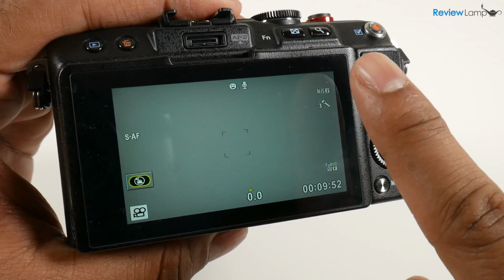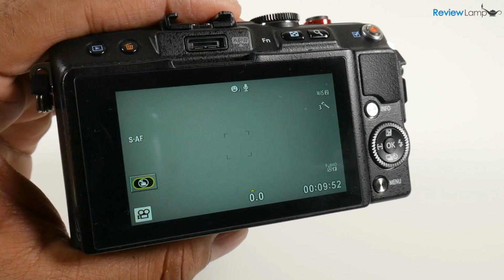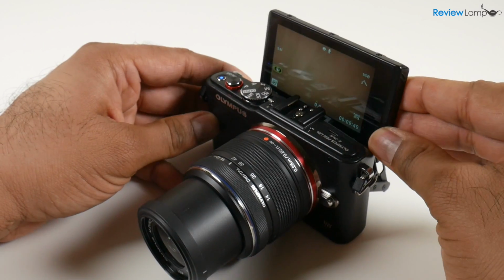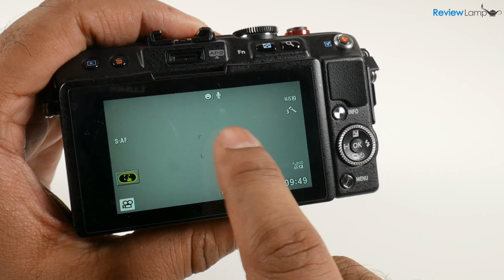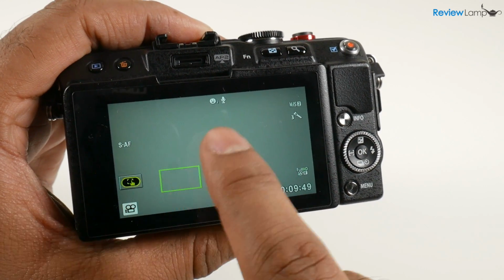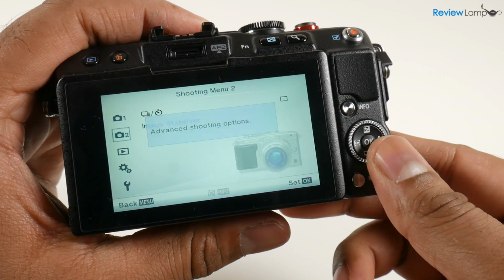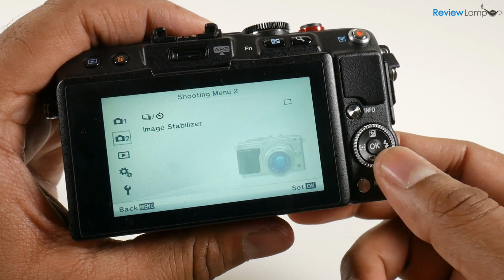The rear face is home to the camera's 3-inch 460K dot screen, which tilts and also flips. Great for those who love selfies or want to start vlogging. And by the way, the screen is a touchscreen, and this is almost unheard of at this price. The touchscreen is really useful for touching things to focus on and navigating through options. For some bizarre reason though, the touchscreen doesn't work when navigating the main menu. It's not really a major issue, just something I observed when testing the camera out.